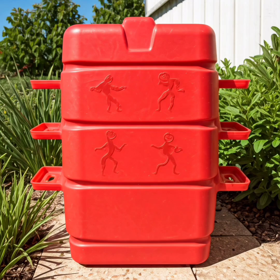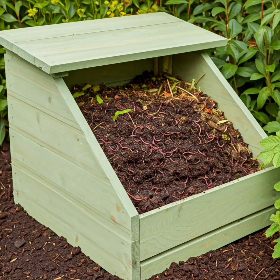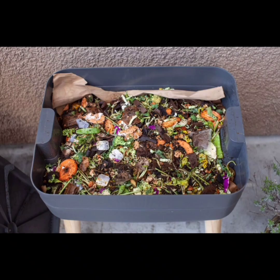Right? Exactly. And vermicomposting is actually even better than traditional composting when it comes to reducing greenhouse gas emissions. Really? Why is that? I thought all composting was pretty much the same in terms of environmental benefits. Well, remember how we talked about those worms aerating the bin? That aeration creates a more favorable environment for those aerobic microbes, the ones that thrive in the presence of oxygen. And those aerobic microbes are much less likely to produce methane than the anaerobic microbes that thrive in oxygen-deprived environments like landfills. So it's all about creating those oxygen-rich conditions.